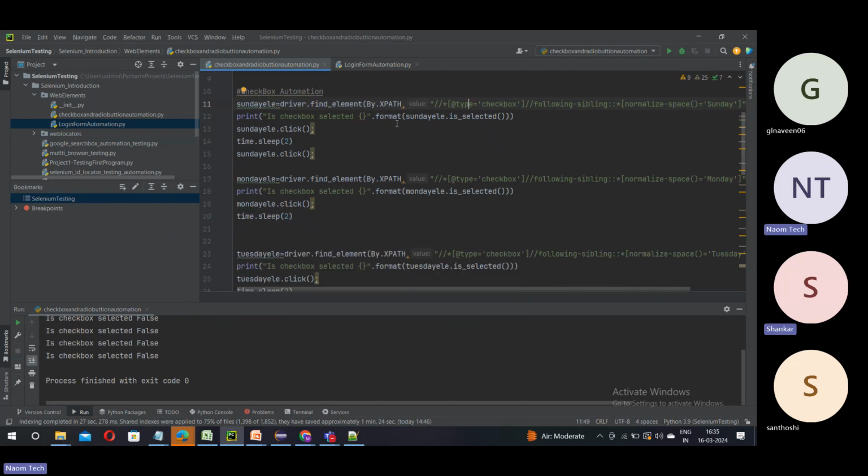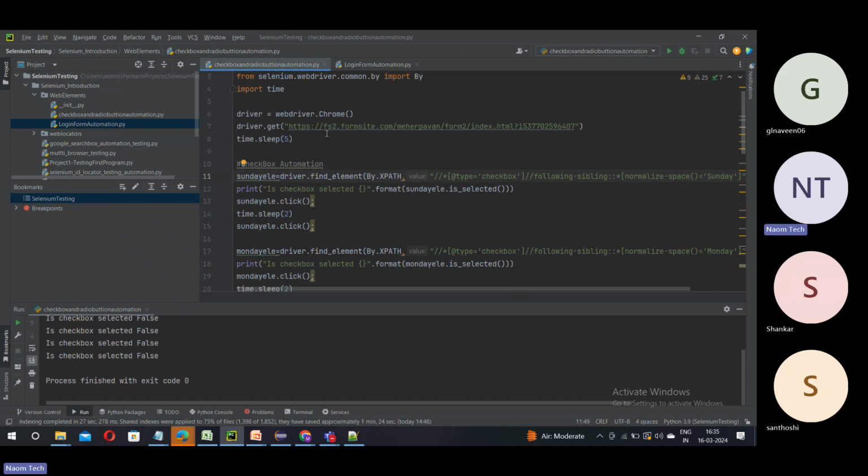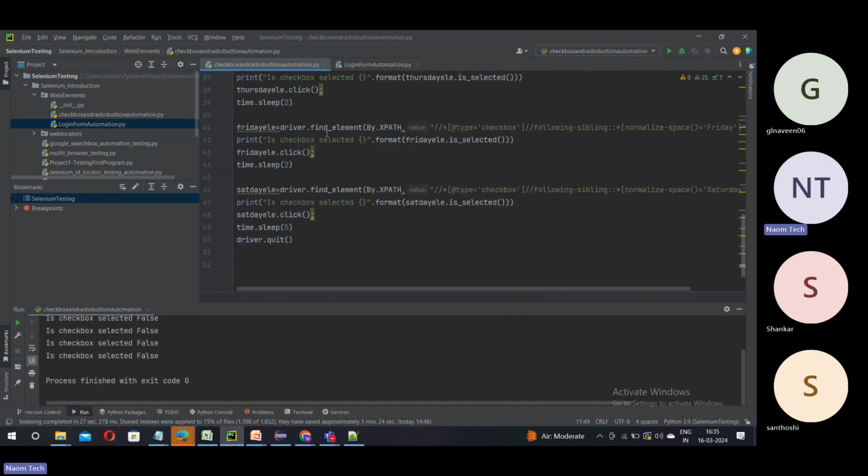So tomorrow what we do, we simplify this. We make it more simple. We reduce the number of lines of code. We add more dynamism to this, which is actually very much needed. Maybe we can break this down into functions as well. That is one more thing we need to add. We'll see one by one.